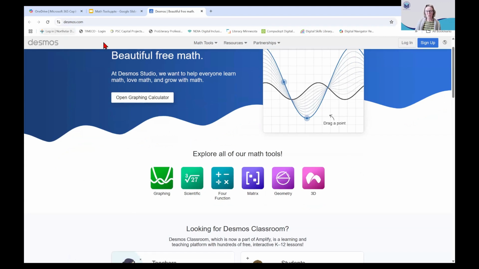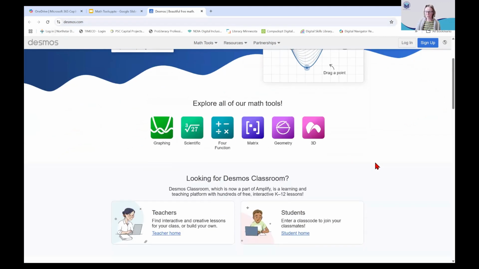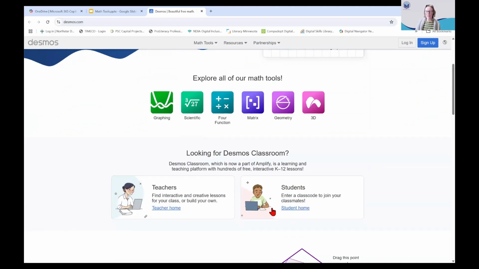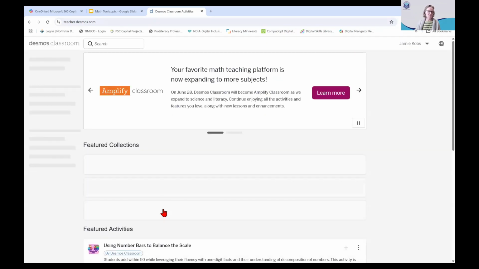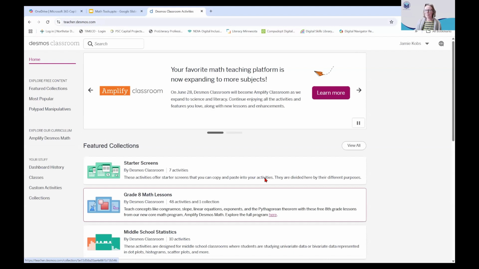And even if you just go to Desmos.com and you are looking for the teacher or the student classroom versions, they do have links here as well. So I'll just quickly show you what that looks like. The teachers for Desmos Classroom. I'm signed in right now, so this is sort of what a signed in view looks like.